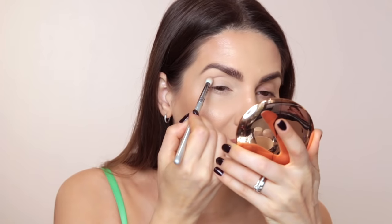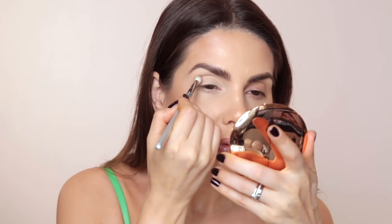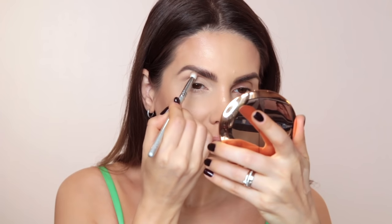Step 2: sculpt your eye. Create a new eye shape by using an eyeshadow that mimics the natural color of your shadow. I'm mixing two colors from the Huda Beauty Smokey Obsession palette. Using a 231 brush from Zoeva, I'll apply this eyeshadow right in the crease but a little bit higher than I would normally do. This gives the illusion that the crease is higher, making the eye look bigger. I'll blend this color upwards with a 228 brush.